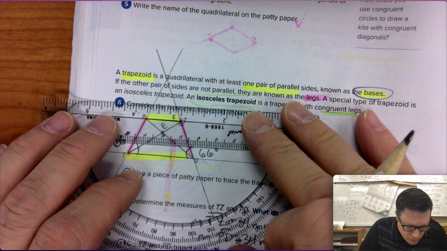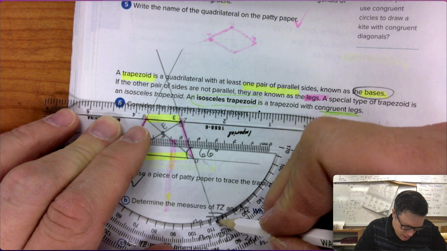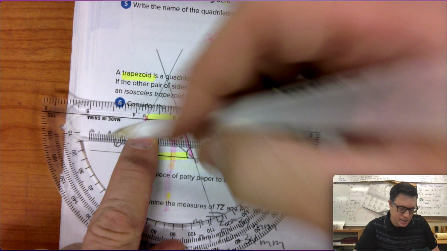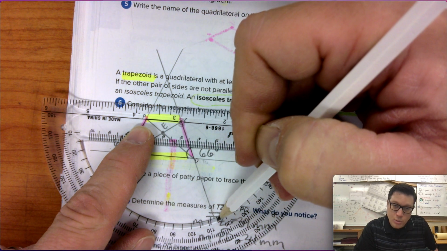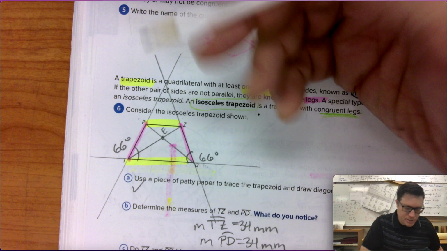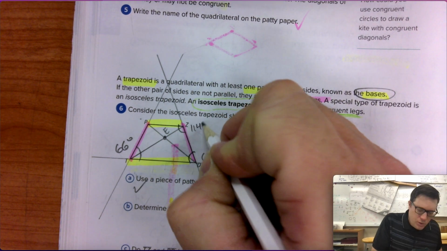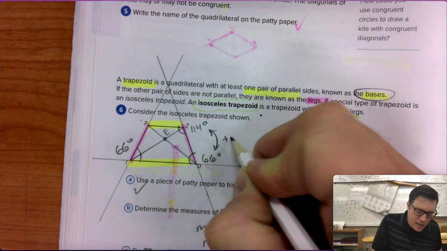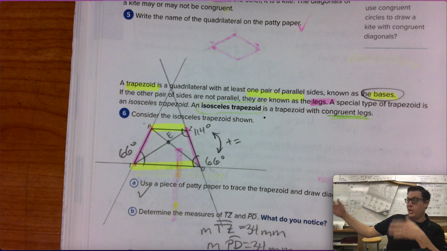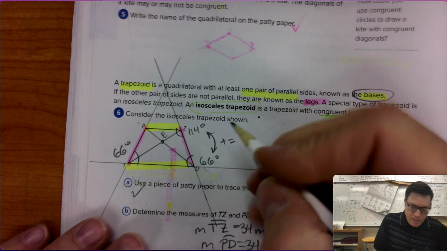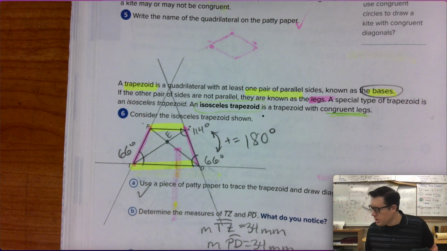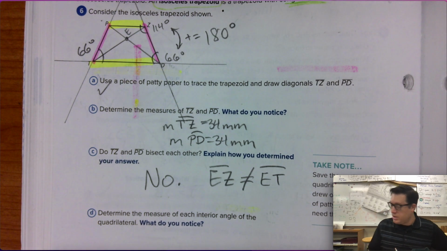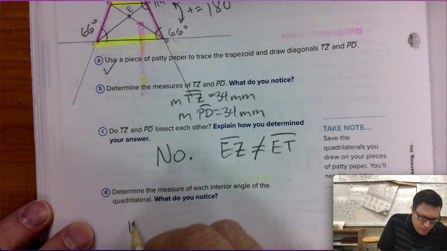114, 114, 114. And then out here it looks like it's, let's see, 10, 20, 30, 40, 100, 90, 100, 110. It's a little less than 115, probably the 114 that I'm talking about. So what happens if you take these two and add them together? What answer do you get? It's one of those common answers in geometry. They should both add up to 180 degrees. The adjacent angles on the base of the trapezoid are congruent.